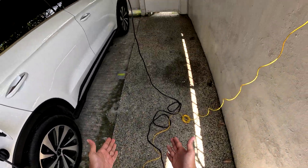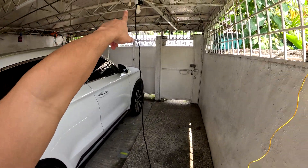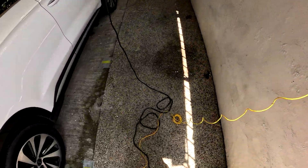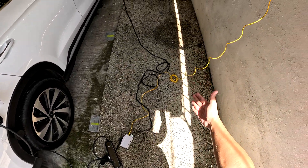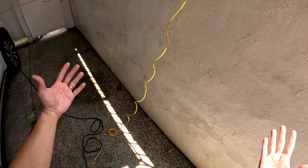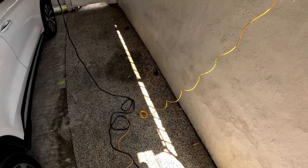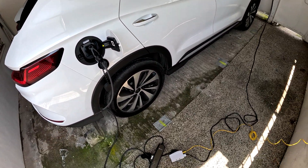I bought this from Lazada — it's about 5 meters. I have no other wall outlets; what I have is not grounded. So I have this metal rod sticking out of the wall or fence and just tap that ground there. Alternatively, you could use a pot of a plant — just get a screwdriver, stick it in, and tap that grounding rod or alligator clamp. That's it — and it's charging.